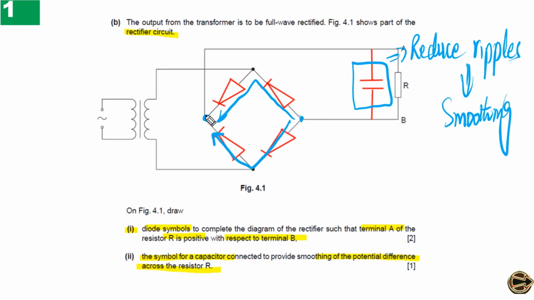The side where they converge is connected with the positive side. So I can say this side where these diodes converge, we connect with positive, and the opposite end we connect with negative. And the remaining two terminals are connected with the power supply. This is the idea you need to understand. If you understand this one, then it's very easy to complete a rectifier circuit.